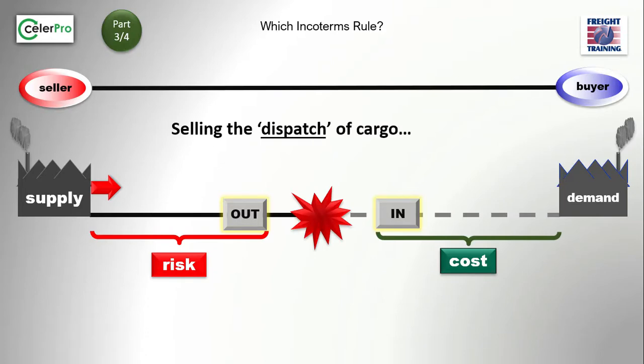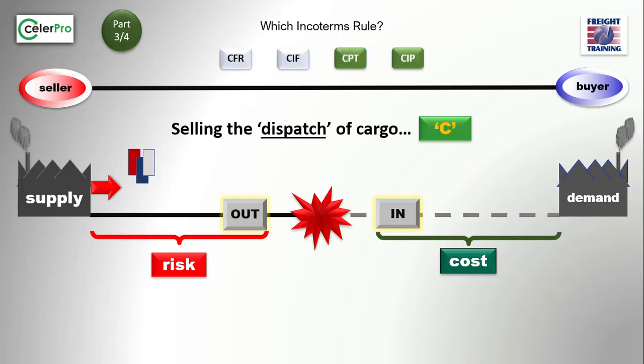In this type of contract, the seller is selling the dispatch of the goods. More precisely, the seller is selling documentation evidencing the dispatch of the goods with the transport charges prepaid. In Incoterms rules, although the ICC are only really following a long-established practice enshrined in most national laws, the seller expresses this intention by using contract terms which begin with the letter C, and there are 4 of these in the current version of the Incoterms rules.